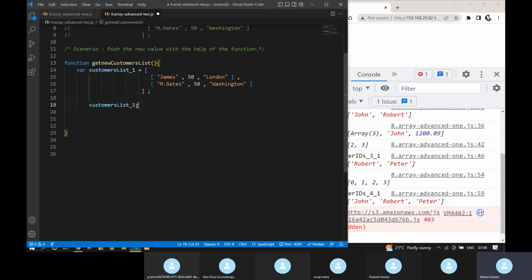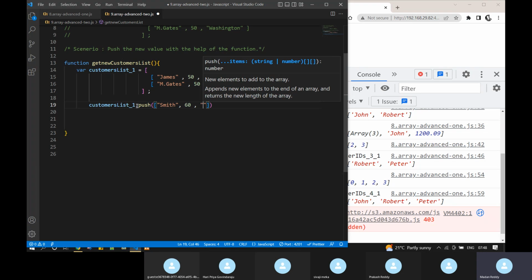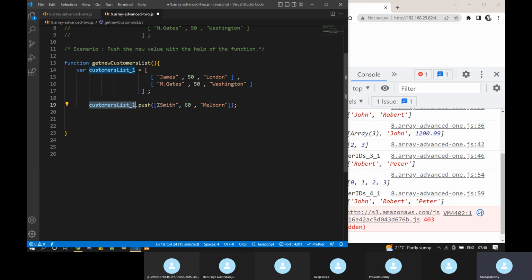Let me say capital Smith, 60 years old, and he may belong to Melbourne. So I'm adding the three records, and see that I have added an array. I didn't add a number or anything. I just added one array.